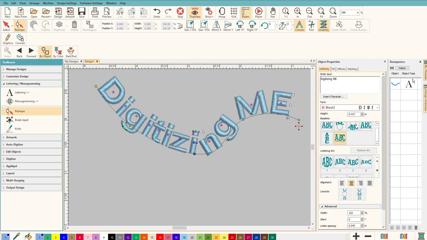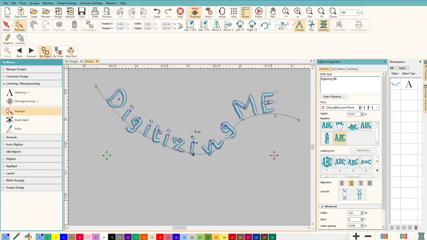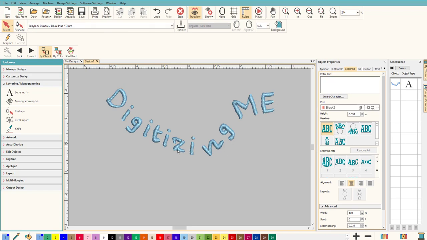And because we still have it as lettering, we can just simply go in and change any font. And you might have to, because remember I kerned them, you can again move them over. You can do quite a few things with them, play around with all of these little things. But because it's still a letter and it reads it as such. Now look, when we click off, isn't that great? We could have so much fun with that.